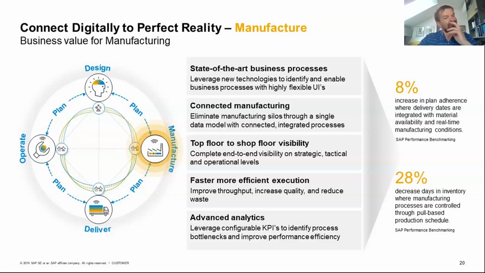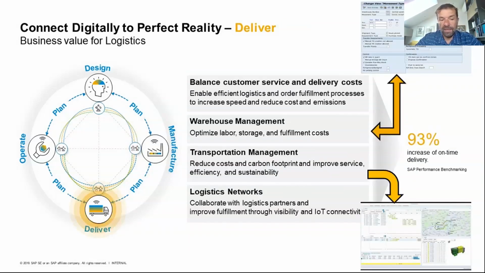When you develop the product and you manufacture it, then you have to deliver it to the end customer. Now we are coming to the third part, which is the deliver part. And probably you have already heard SAP is very strong here with our products. We are also leaders in the Gartner quadrant, for example, transportation management for getting efficiency in the transport, and also warehouse management, because from the manufacturing you put the product into the warehouse, and then out of the warehouse you plan the transport, and then you plan the transport further on. So these are the most important areas in the deliver phase.